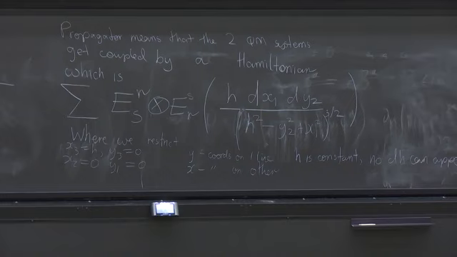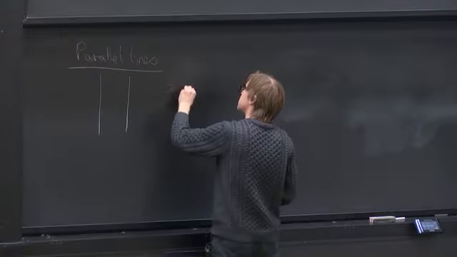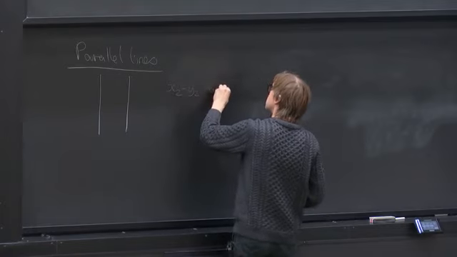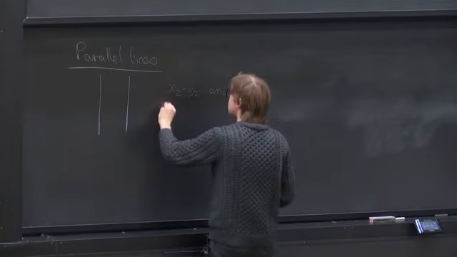Okay, so this is what happens when the lines cross orthogonally like that. What happens if they're parallel? So if they're parallel, then say x2 minus y2 and x3 minus y3 are constant.